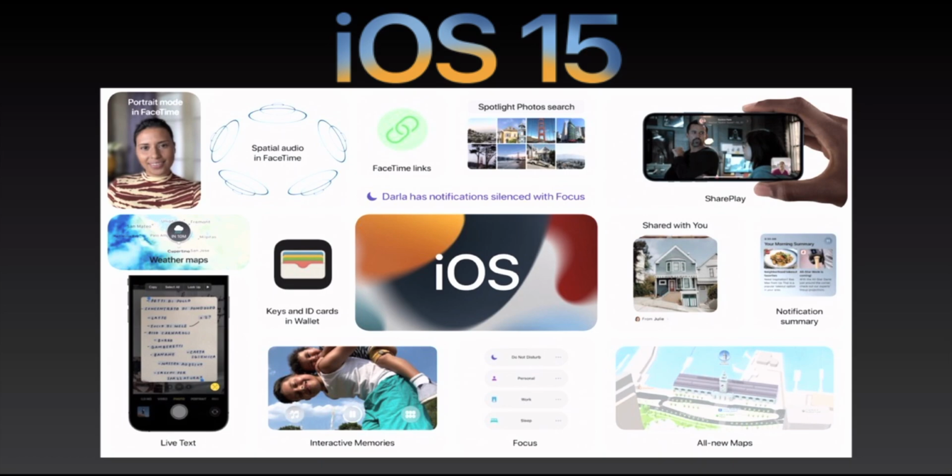And with Maps, you now have a brand new map, which is very, very awesome. What that essentially does is give you 3D buildings and other places. So you can now view, let's say, the Golden Gate Bridge in 3D on the map. You also have the ability to explore cities with unprecedented detail for roads, neighborhoods, trees, buildings, and more. And you can visit amazing 3D landmarks, like I just said, like the Golden Gate Bridge, in both the day and dark mode maps, which is very, very cool.